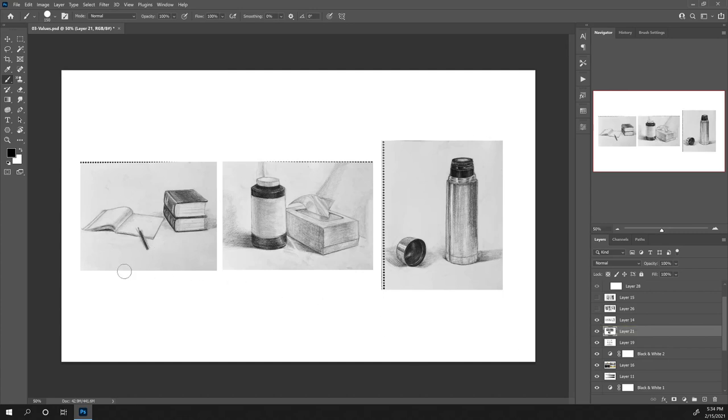These are books and a jar with some tissue. I don't remember what was in the jar. Metal thermos. So different materials. And now I look at these. My line quality is kind of meh. And my edge control was kind of eh as well. But, you know, everything contributes to mileage.